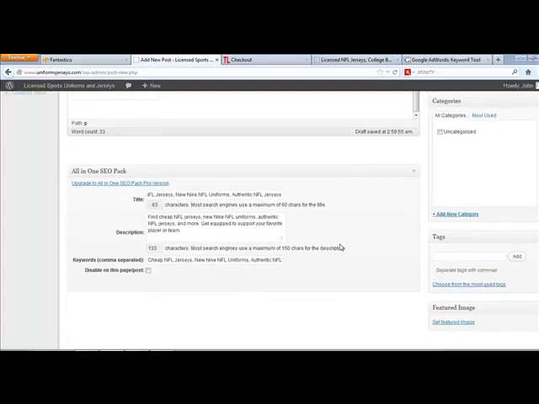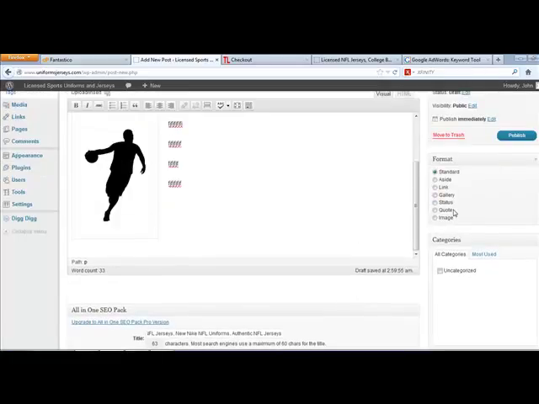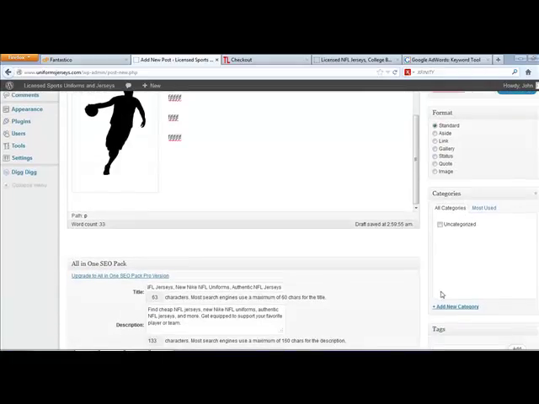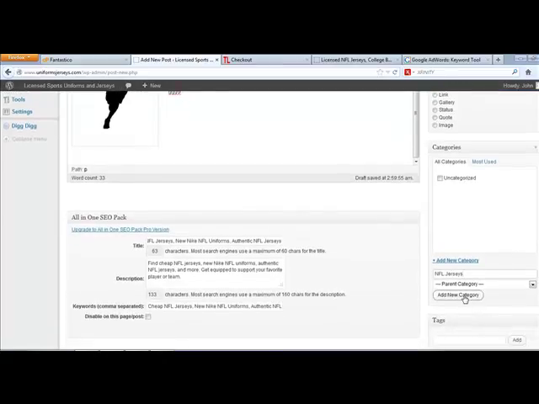And then the other thing you'll want to do is on the right hand side, it's going to say categories. You can add a new category if it makes sense. So in this case, NFL jerseys is the category that we would be doing here. Like if this post was about real estate investing, it would go there. If it's about house flipping, it would go in that category.